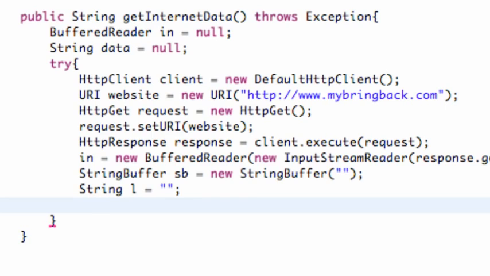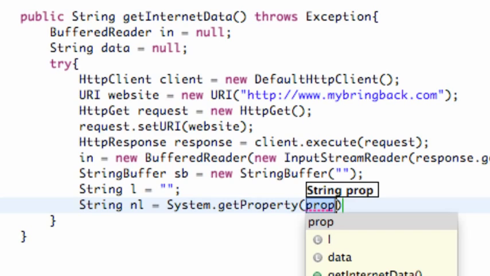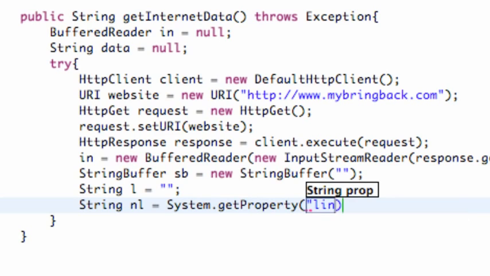We also want to set up a new line type string, because we don't want all of our data just in a paragraph where it's hard to read. So we'll say newLine, and we're going to set this equal to System.getProperty, and there are string properties that we can refer to. We're going to refer to one called line.separator. That's just going to separate our lines.